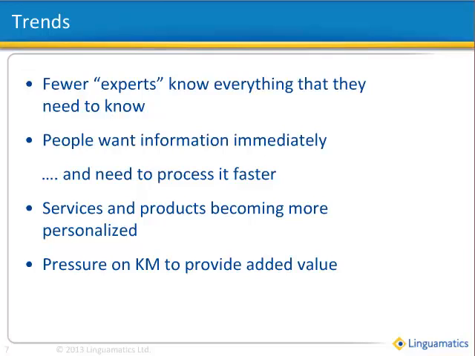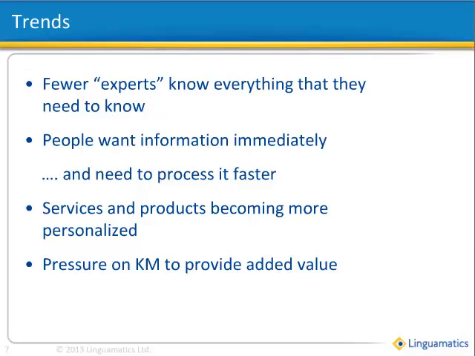But also, I think people switch more often between areas. They go into different disciplines, and a lot of the discoveries tend to be across disciplines, certainly in the scientific areas. And when you're crossing disciplines, you tend to need things like text mining to really get good knowledge of the new area. I think other trends are that people want information immediately. They're used to using things like Google, and so their expectations have changed over the years.